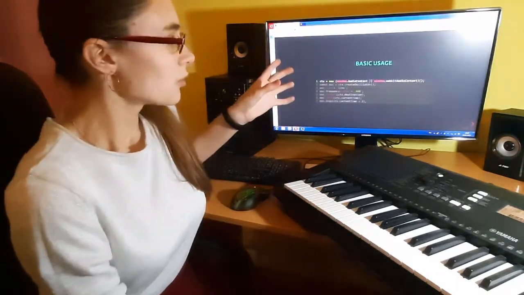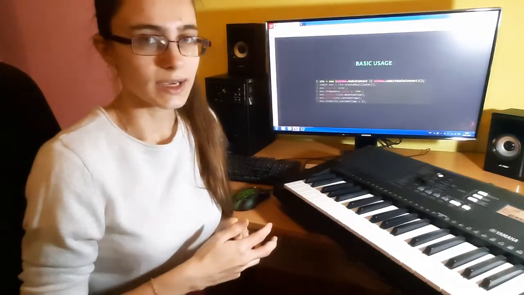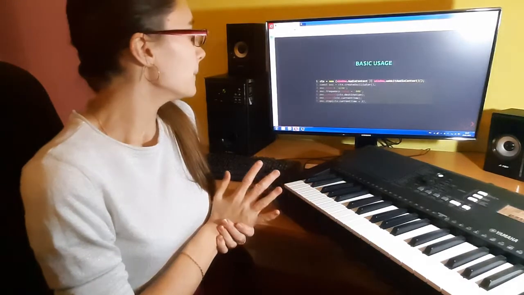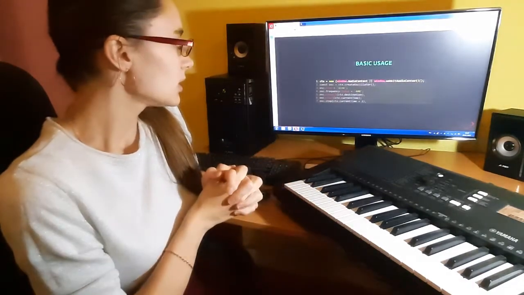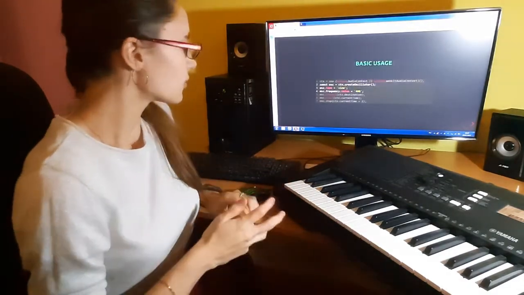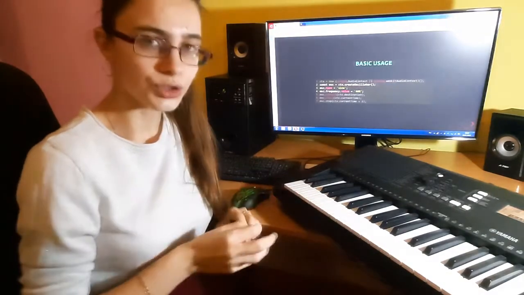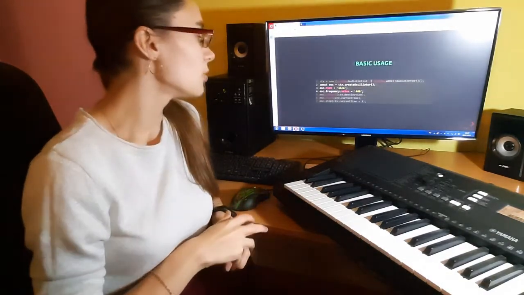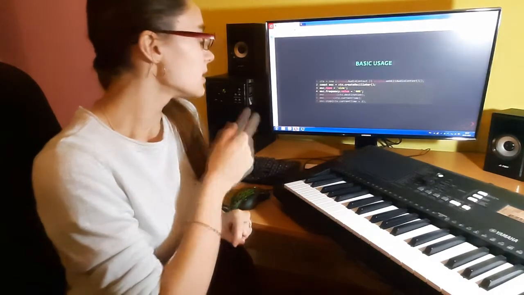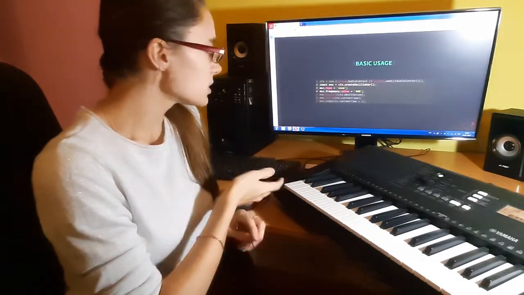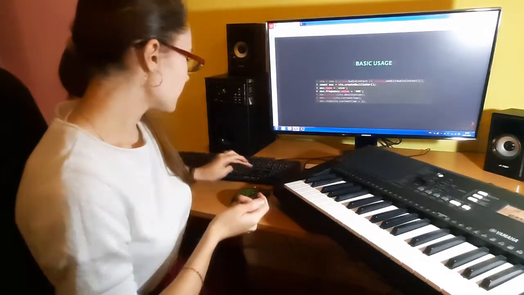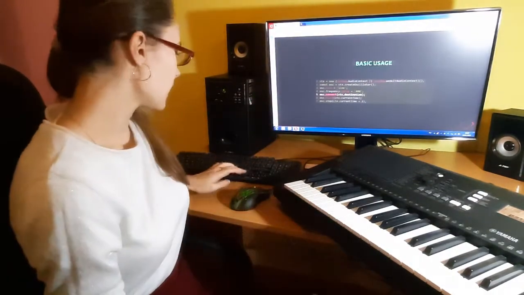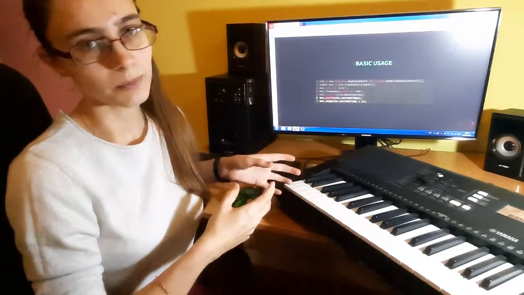In code form, it looks like this, the most basic usage of course. We create an audio context, then we create the source. In our example, it is an oscillator node. We give it some type, sine, and a frequency value. After that, we connect the oscillator with the destination and make it play for a specified time.